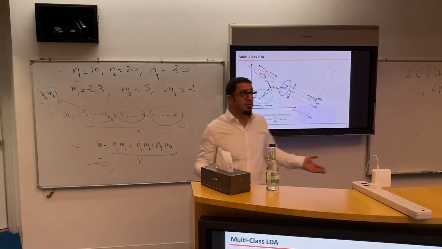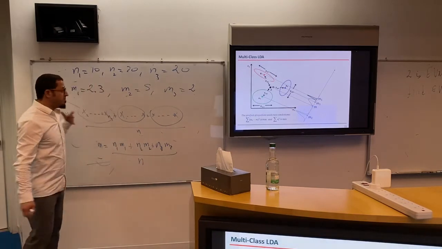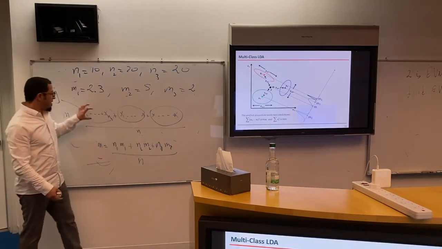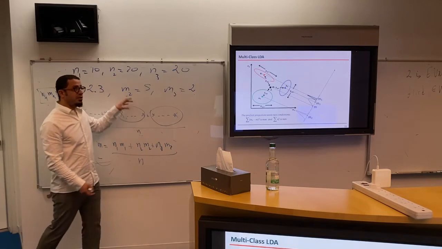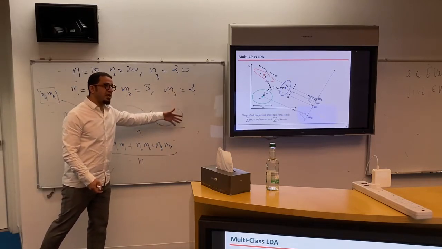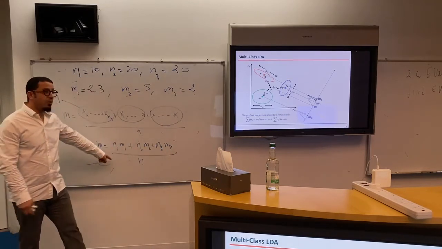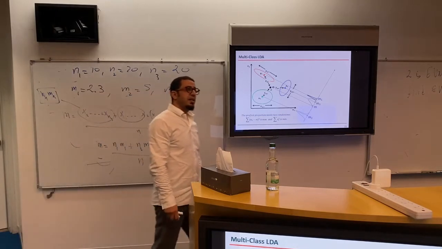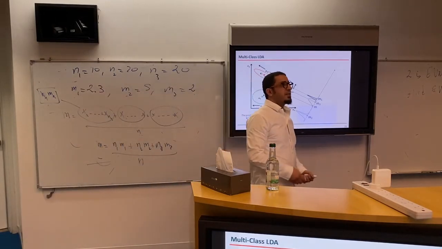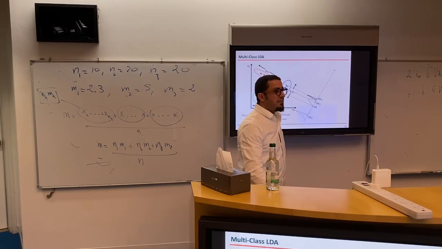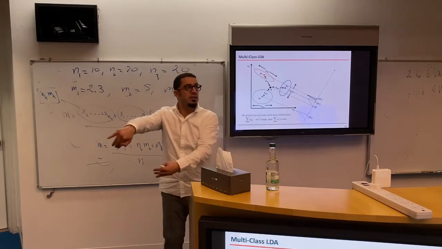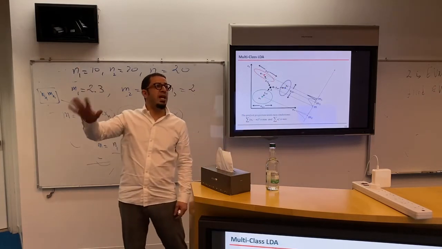It comes from a simple idea. The mean is this plus this plus this: n1 m1, n2 m2, n3 m3, divided by n1 plus n2 plus n3. So it is the center of all of them. For example, you see here mu1, mu2, mu3, the mean of each class. The total mean is mu. Their projection on W gives you M1, M2, M3, and M.